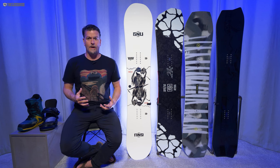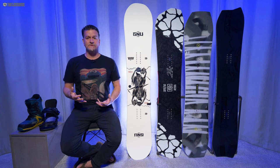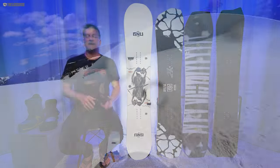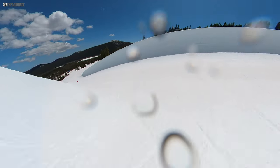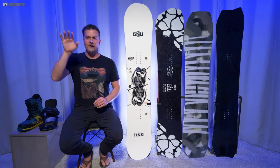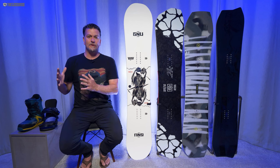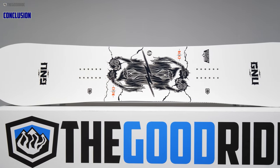This is a pretty balanced park ride for what it is. I thought it wouldn't be as good for jibs, but Nick actually thought it was okay, and some friends who borrowed it and took it to the jib park liked it. I didn't jib — I'm just too broken these days — but pipe was my favorite. I loved tracking into little kickers too. The pop is really easy to access, so going slow into a small kicker I could spring off it pretty easily. It seems like a great board for small to medium kickers — you might even be able to go big depending on your weight.